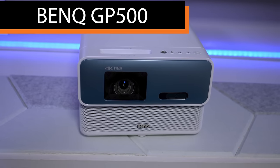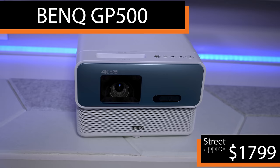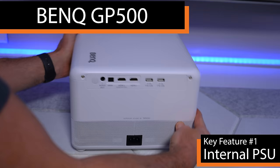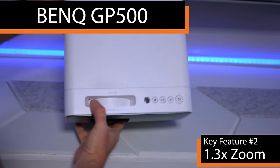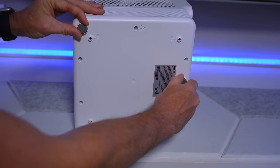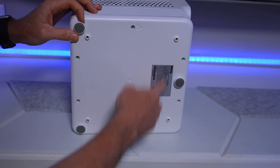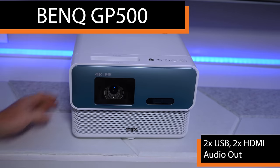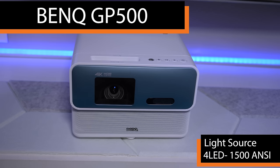After that we've got a brand new projector from BenQ, the GP500, with an MSRP of $1,799. The BenQ is the largest due to having its power supply mounted inside rather than using an external power brick, and also includes an optical zoom lens for more placement flexibility — both extremely helpful for ceiling mounting. It has three adjustable leveling feet and four mounting points for a traditional ceiling mount, runs BenQ's Android TV 10 streaming stick, and uses a four LED light source claimed to produce 1,500 ANSI lumens.